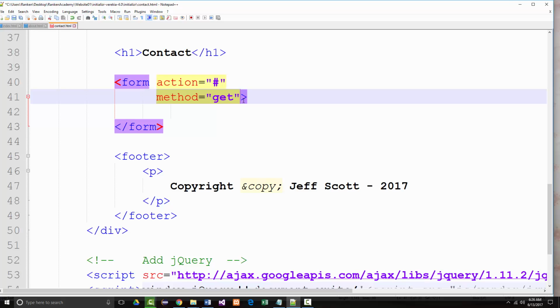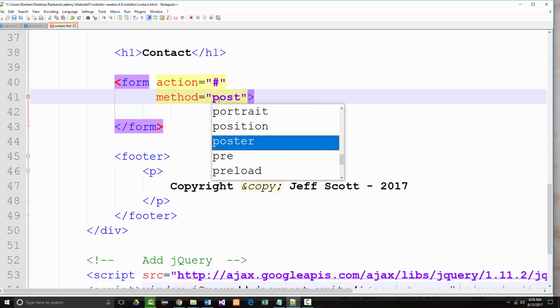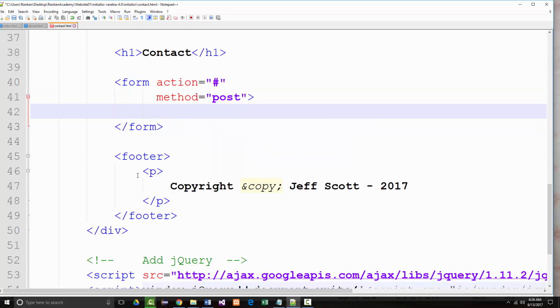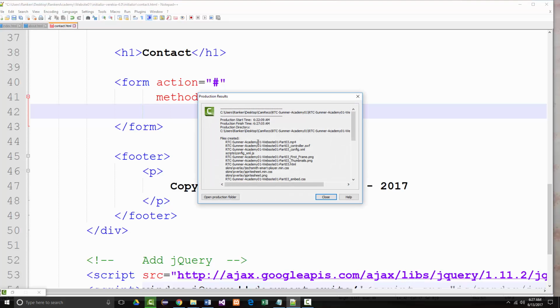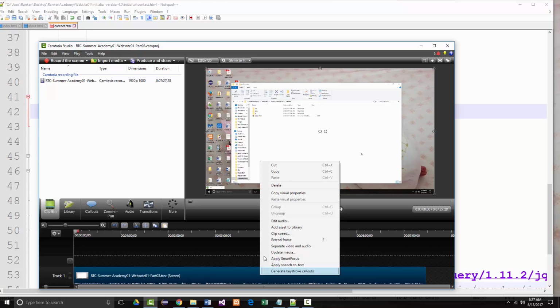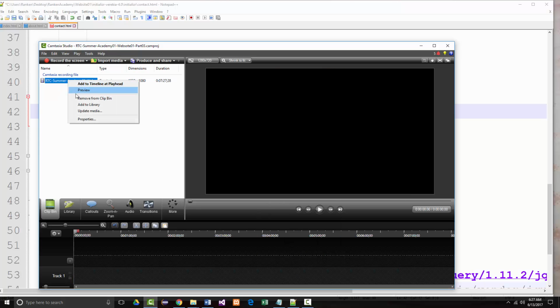The difference between those, and really I probably should have made this a post to be honest with you, is when you are actually submitting information, you typically use a post. When you're grabbing information, you use a get. And if that confuses you, think about it this way. As you walked into class today, let's pretend for just a minute that I stopped each one of you and asked you your name. So I asked the first young lady her name, and I said, what is your name? She says, Mary. Okay? That would be what is referred to as a get, because I'm getting or accessing information from her.